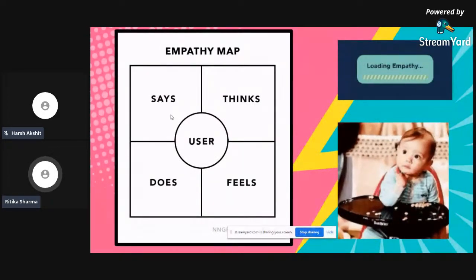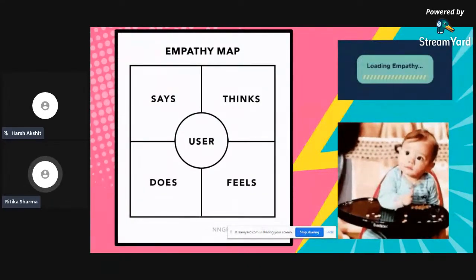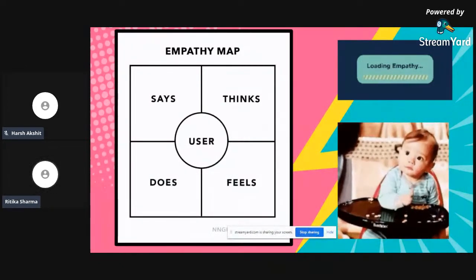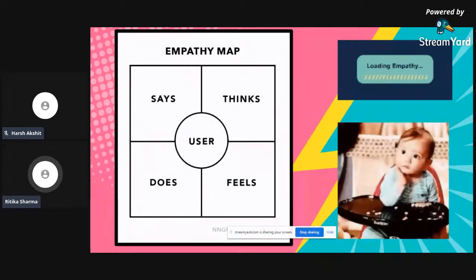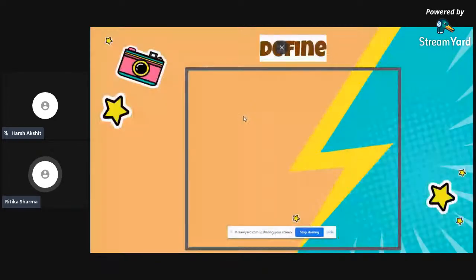Since Harsh said it was easy to use, I'll now be keeping that feature. Why will I keep that feature? Because if I interview a large number of people, both tech and non-tech, they'll have different views. According to those views, I'll put them in the map and see what features are to be kept in mind while designing, what features are not that important, and what features are the trigger points or painful points in the journey. So that was all for the empathy map. Now the define stage.